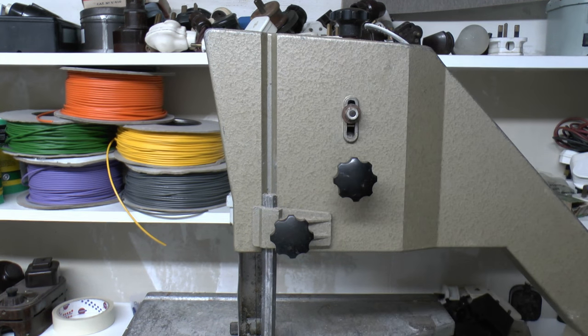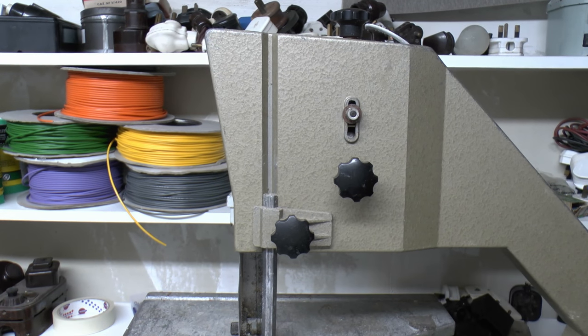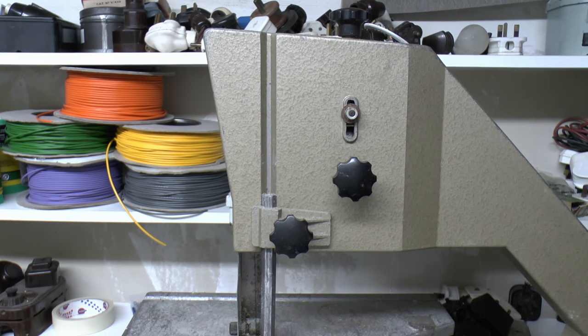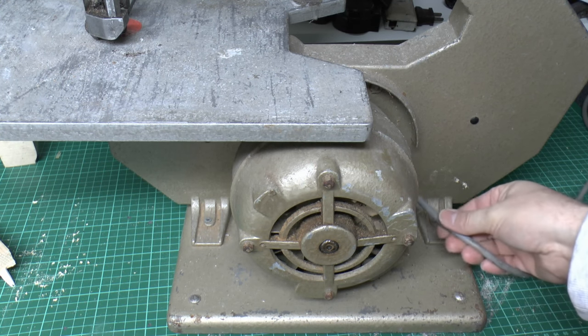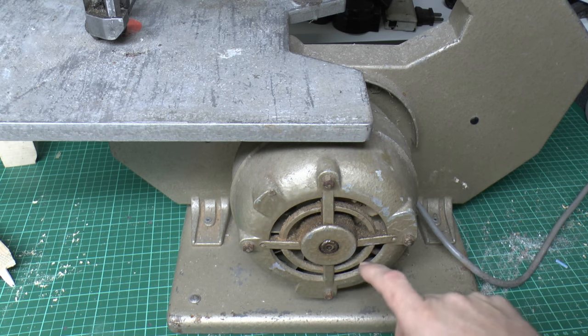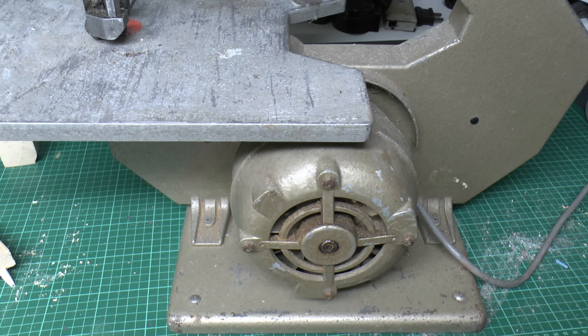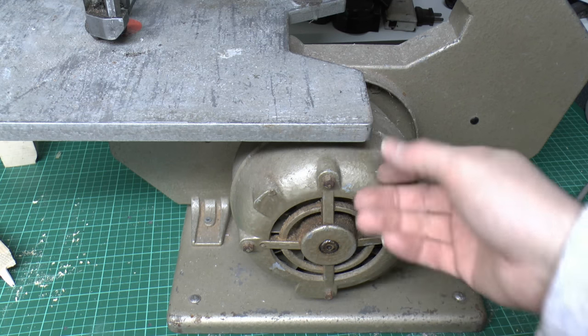But so the main thing here is we have got all of the components, because obviously getting spares for something this age is going to be next to impossible. Here's the motor here, and flex is say PVC, so not a problem with that. Probably just fan cooled here, lost a bit of dust and dirt got inside, so probably take that off later and clean that. And the casing itself, I mean, it's got a bit of chips here on the bottom, but generally the paint and so on is all intact.